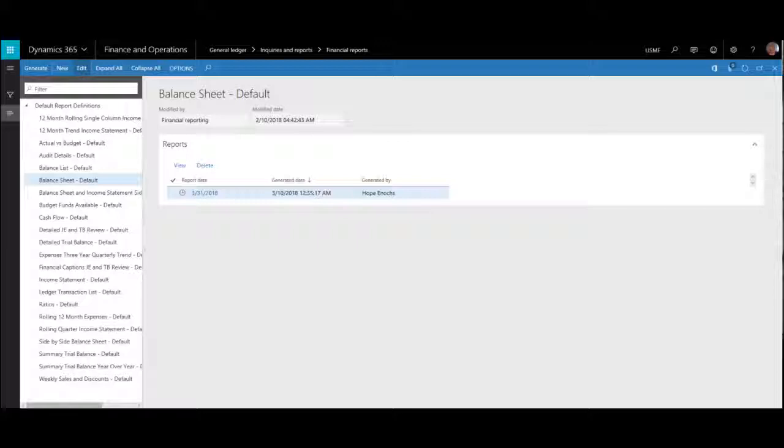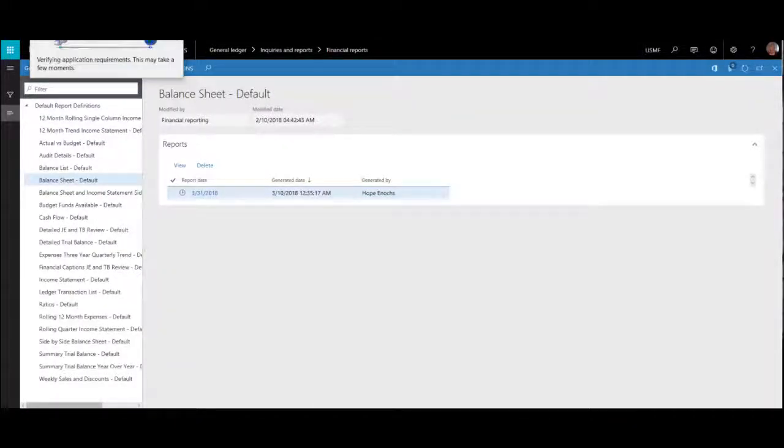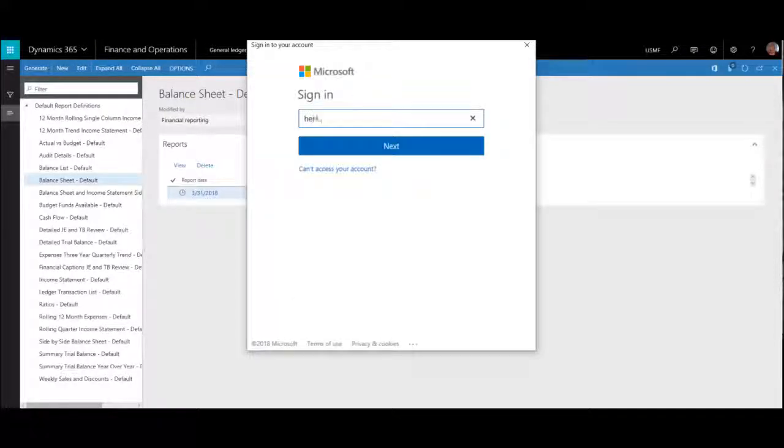If you want to edit a report, then the system will take you outside into the editor. It asks you to sign in again to double check your security. Don't want anybody changing reports unless they have the rights to.